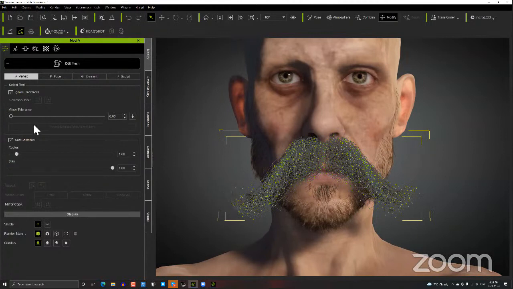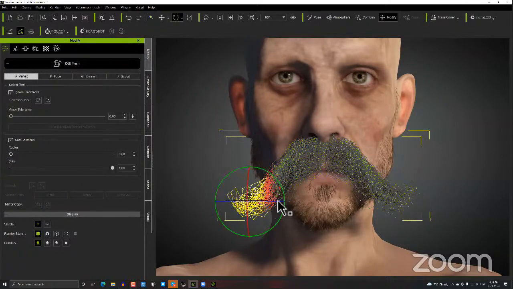Let's try this. Okay, so we'll do soft selection. Our radius is going to be fairly small. Let's just select the edge of the mustache right here. And you can see we can increase or decrease the radius to modify the selection area, just like this.